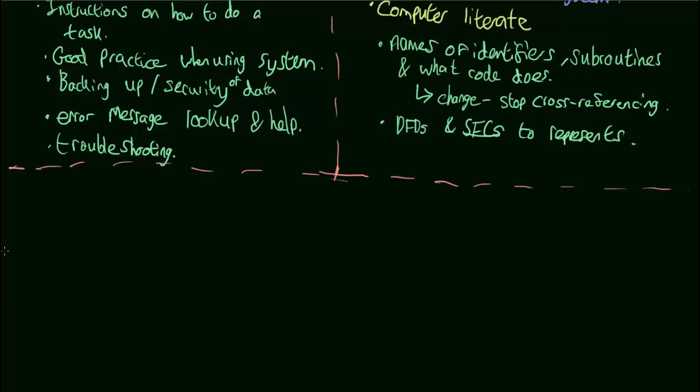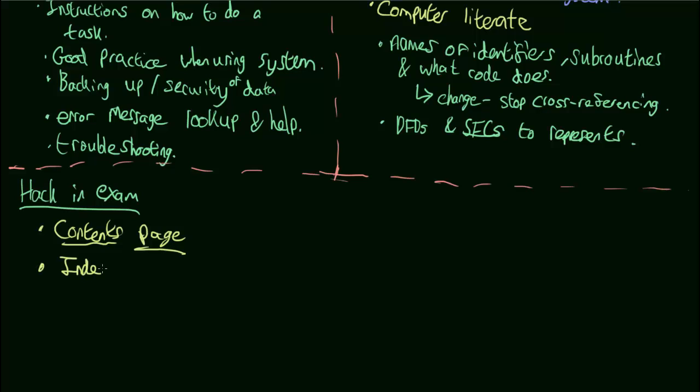So say if your mind goes blank and you get a question on documentation, what's included in either of them? I'm just going to call this a hack in exam. This is a little hack you can use to gain marks. If your mind goes blank, just say that there is a contents page. Yes, they will give a mark for contents page. Believe it or not, contents page, index page. I'm surprised they don't even give a mark for title page, but no, that's not one.